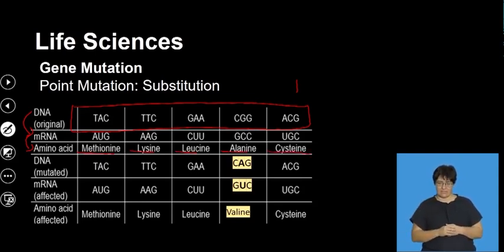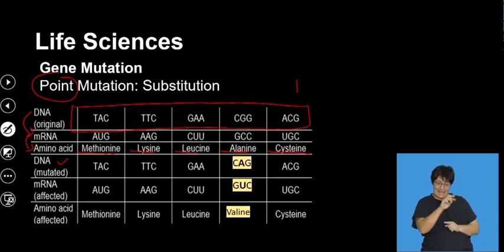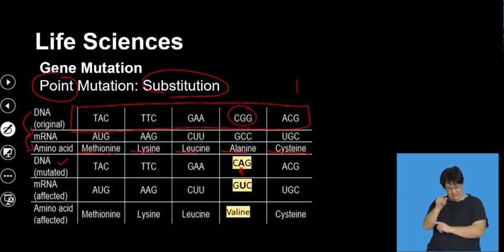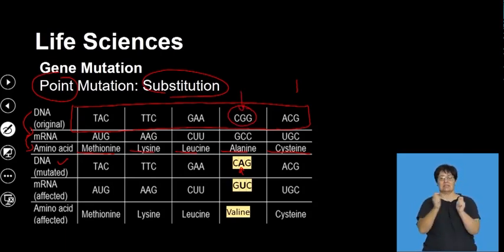However, if we notice that there has been a point mutation, this would mean that on the mutated DNA strand there would be a single nucleotide that has been affected. In the case of substitution, which is this example, we see that there has been a change or a substitute in the adenine nucleotide at this specific gene. And so we see that the G nucleotide has been substituted for an adenine. So here is a substitution that has occurred.